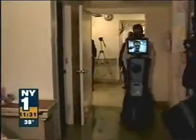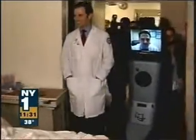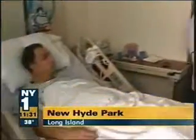Doc, this may be the medicine speaking, but something doesn't look quite right about you. No, it's not the drugs. L.I.J. Medical Center has begun testing the remote-controlled rounding robots. In other words, thanks to a high-resolution camera and a high-fidelity microphone, a doctor can be anywhere — at home or clear across the globe — yet still do a virtual in-person check-up on patients.